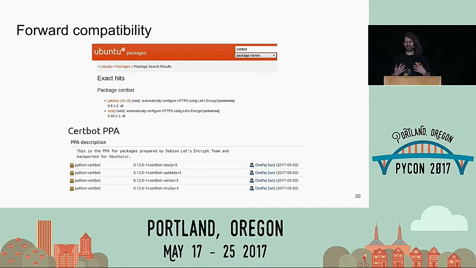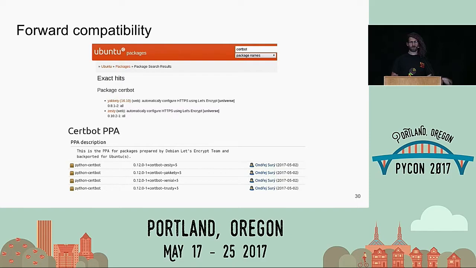If you're like us and you've chosen to do both, you have a whole new class of problems, which is now you have multiple distribution methods for this package, which means that you can't necessarily make guarantees about what version someone has on their OS, nor can you make guarantees about which direction they're going in versioning. So let's take Ubuntu for an example. For a long time, Certbot wasn't packaged in Ubuntu. So we told people to use Certbot Auto to get Certbot. Then, Certbot was packaged in Ubuntu. And that worked a lot better for people. So we started suggesting that people get the packaged version.